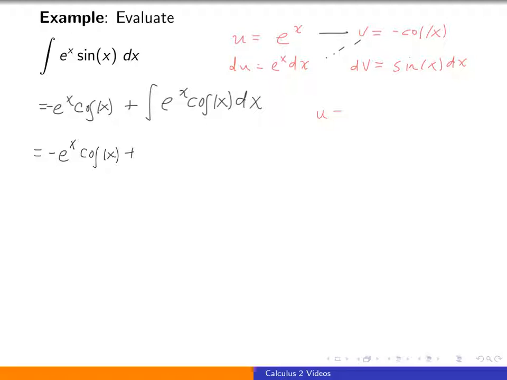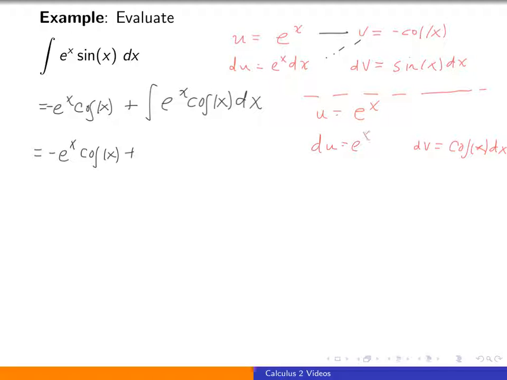And I'm going to go ahead and use u and dv again. As long as we organize our work in such a way that it's clear at what stage we are applying the integration by parts, you're more than welcome to use the same variable. If you would like to use different variables, you could use u1 and v1. So I'm going to proceed exactly as we did before. We let u be e to the x and dv be cosine x. And I'll mention that if you did this in the opposite way, if you let u be cosine and dv be e to the x, that would not be a good choice, because we would end up undoing the previous integration by parts. So you want to stick with that choice that we originally made for our u.